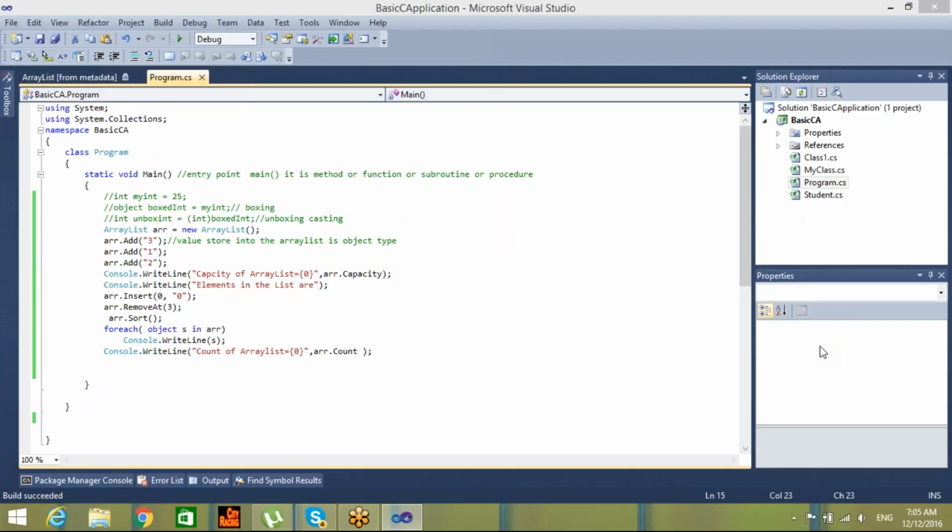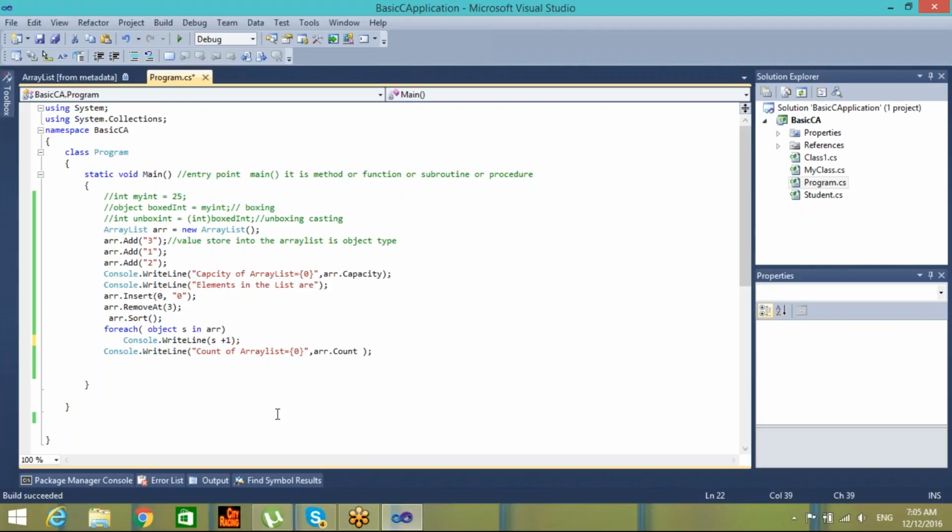So the main problem with the array list is the type safety. As I told you, in the array list, every element is an object. For example, if I want to print s plus 1, I'm supposed to get 3 plus 1, 4, 1 plus 1, 2, and so on.